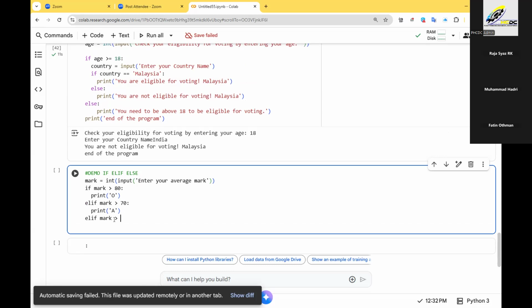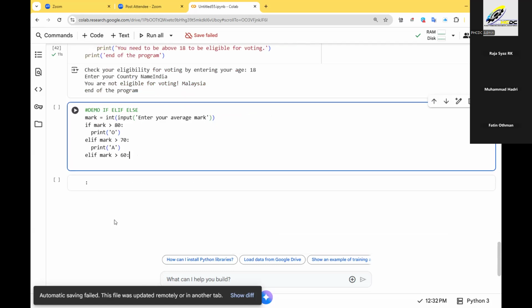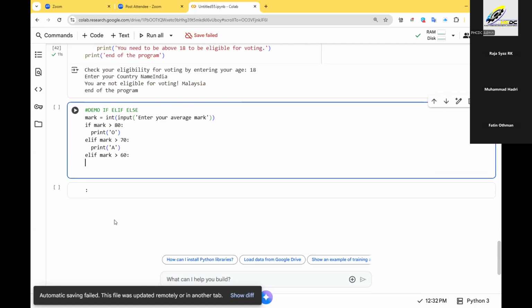Greater than 60, B grade. It means you have more than one condition, multiple choices of information. Based on the multiple choices, it will make the decisions.